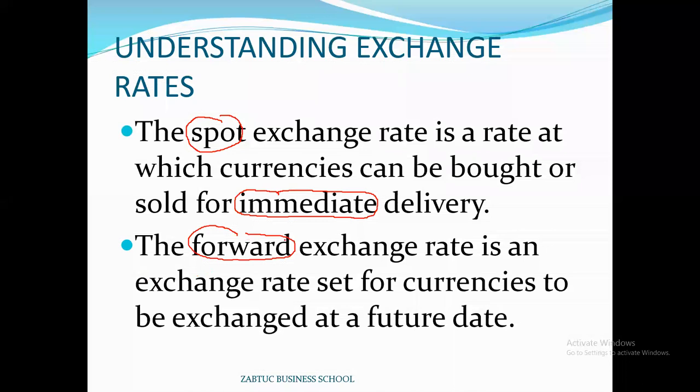However, we have another expression called the forward exchange rate, an exchange rate set for currencies to be exchanged at a future date. The important thing to note here is that this rate is established today. This rate is set today. That's when we set it. And what will happen tomorrow is the actual exchange of the currencies. So this is a rate which we set today, but the actual exchange of currencies will take place in the future. That is called a forward rate.